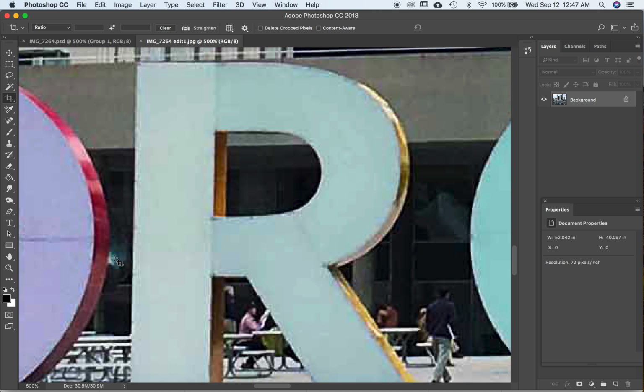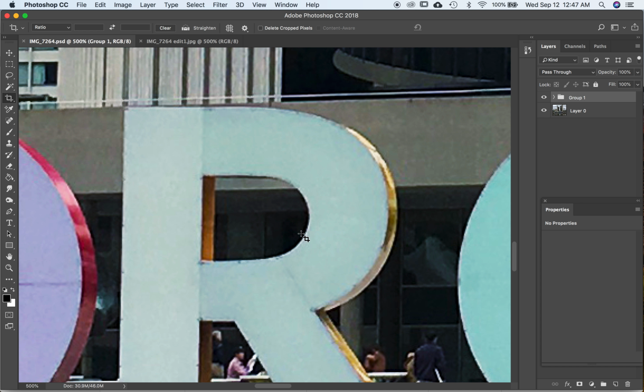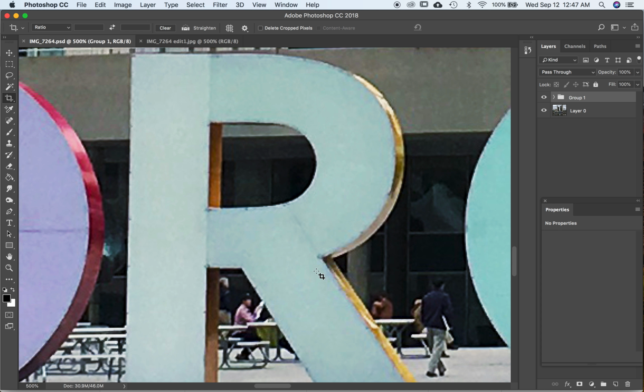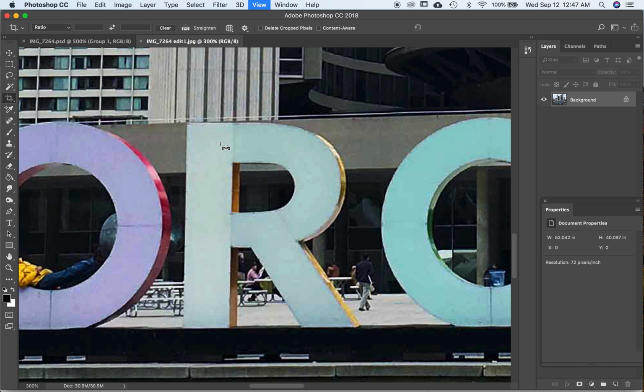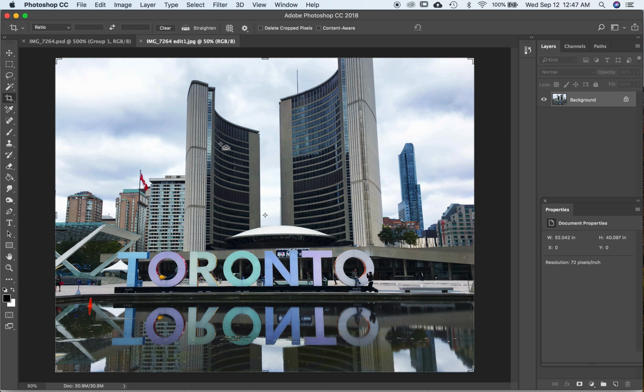Here's the R. So here's the R as my saved smaller file, and here it is as the original. I think you can see this is nicer. Look at the people down here. Look at the detail. Now look in here. They're not quite as nice, but no one's ever going to look this closely on a website in all likelihood, so you're fine. Control or Command minus to zoom back out, and you're good to go.